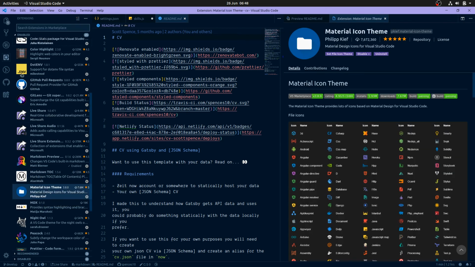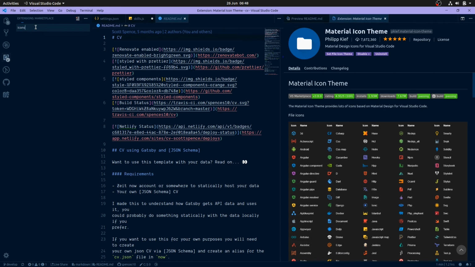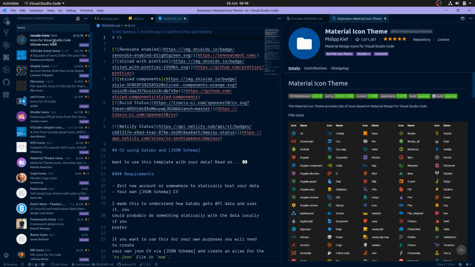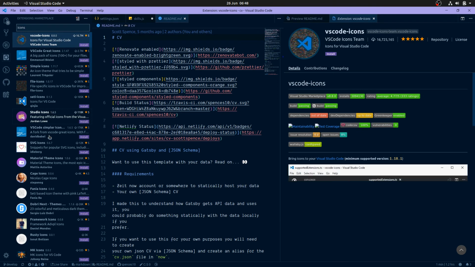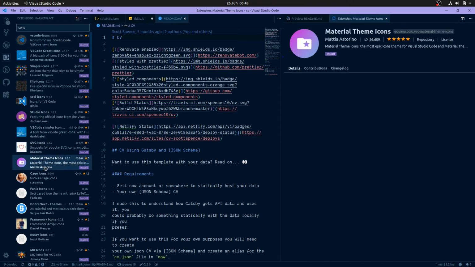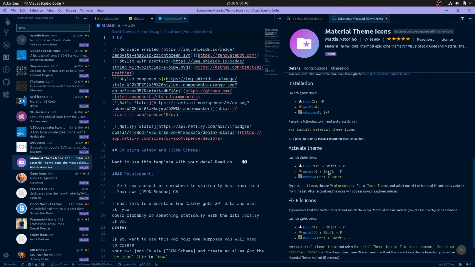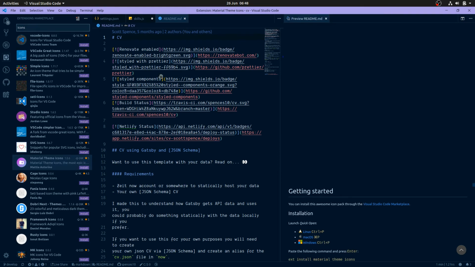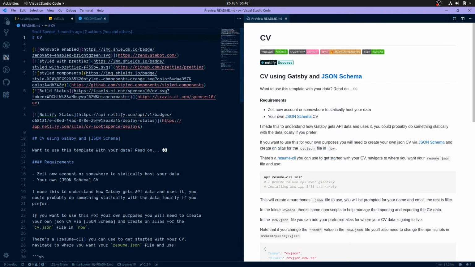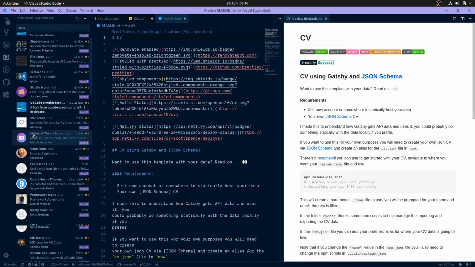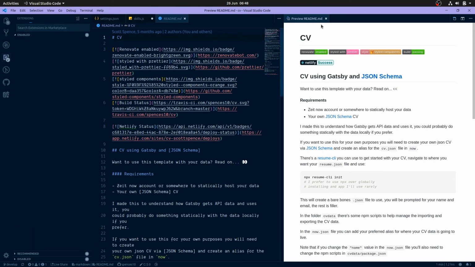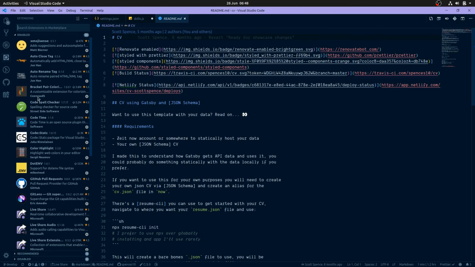Material icon themes. I've gone over to these from the usual VS icons, insanely popular ones, like 16 million downloads. This is the one I was using before, and I've gone to this Material icon theme now, just because they've got some nice icons for things.